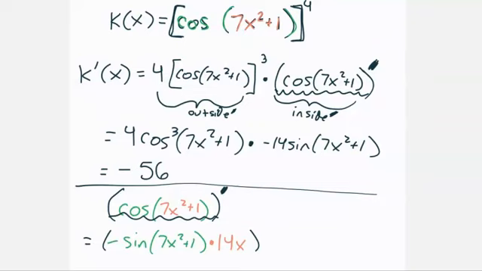Oh, and I lost my x from down here. Here's a piece of the organization. The biggest mistakes, or the most common ones, are just forgetting to write stuff down. So I just copied that down wrong. So 14x went up here, so 56x. And then I have sine times cosine or cosine times sine. It doesn't matter at that point what order you put them in. So sine of 7x squared plus 1 times cosine to the third of 7x squared plus 1.